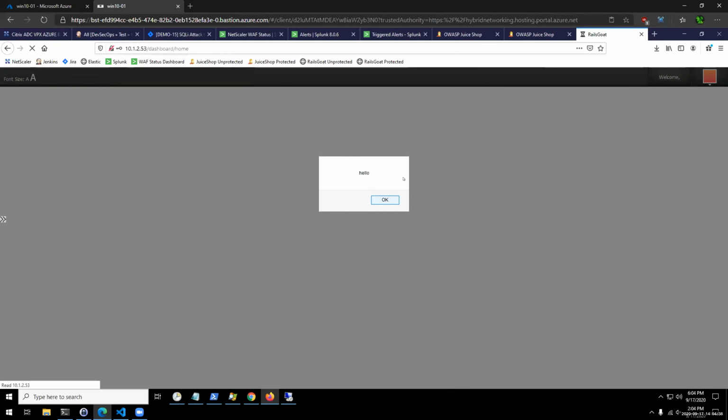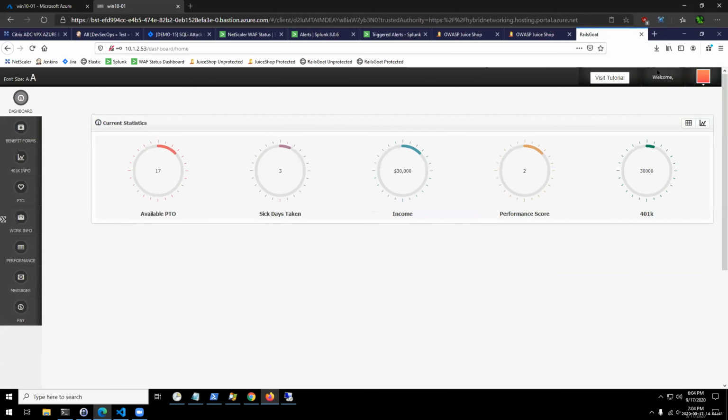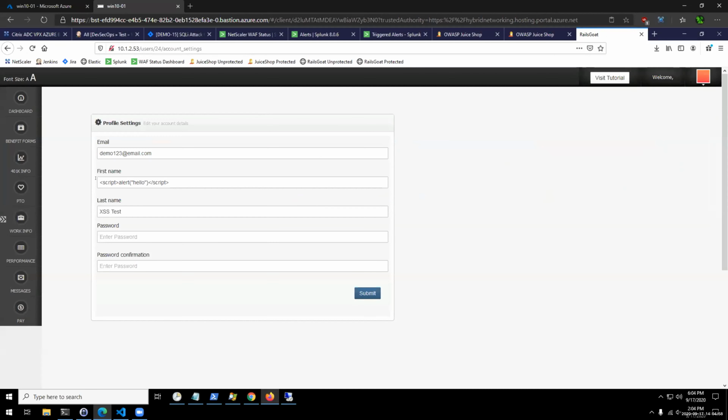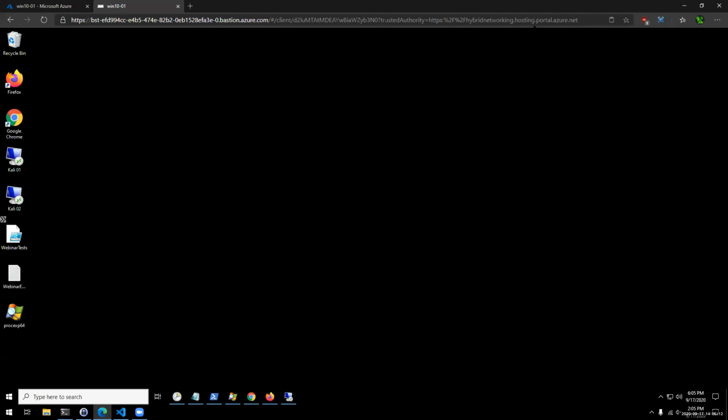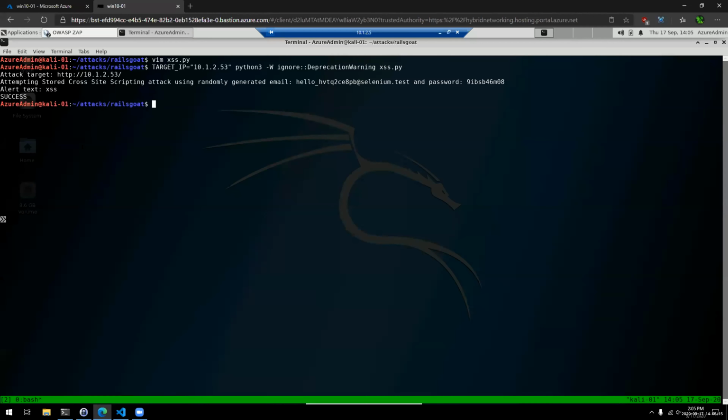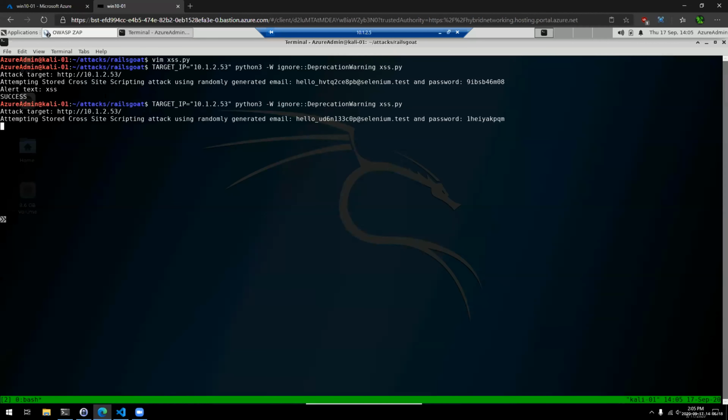And so this is what I'm talking about. This page, whenever you log in, displays welcome and then puts the first name in there. But since we've snuck this cross-site script into the database, whenever we launch onto this page and it displays our name, it's actually going to run the JavaScript. So even if we go here, we can edit our profile and change the script to do whatever we want, and someone else who views our profile in the application would then execute our JavaScript when they view our profile. So that's what's happening when we run the Selenium job here, but it's happening automatically.